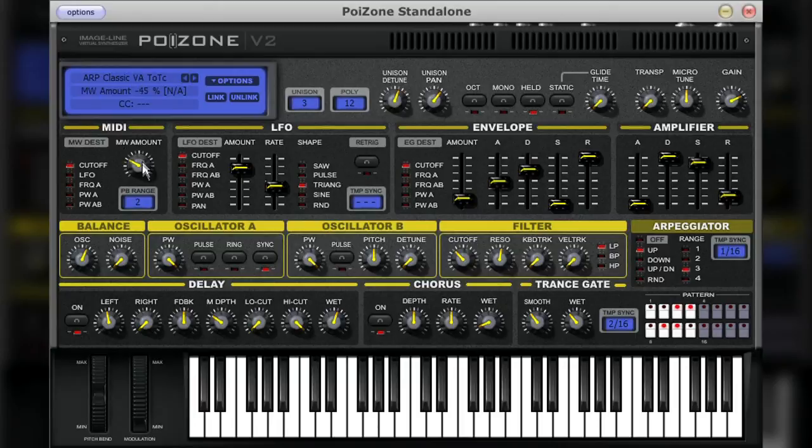LFO is short for low frequency oscillator and allows you to have a certain parameter vary up or down over time. The envelope section allows you to adjust the attack, decay, sustain, and release envelopes, with the one on the right dedicated to amplification and the other capable of multiple destinations. This central section houses the oscillator and filter controls. Moving right, you have the deceptively simple arpeggiator controls.